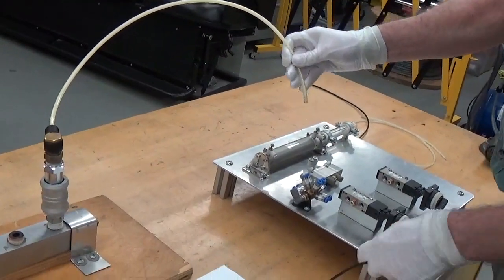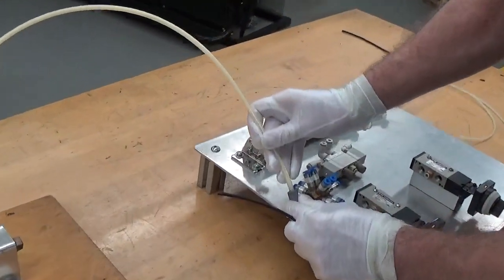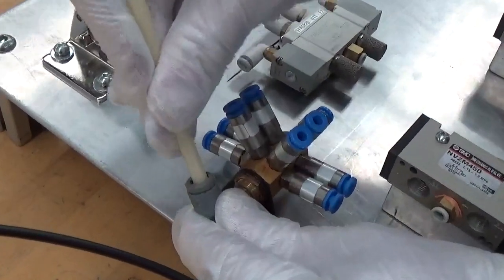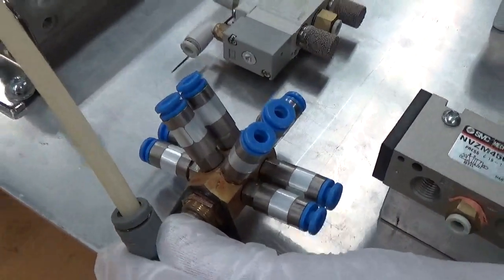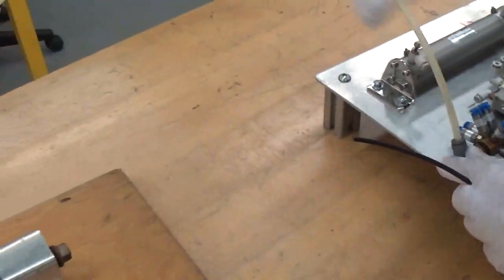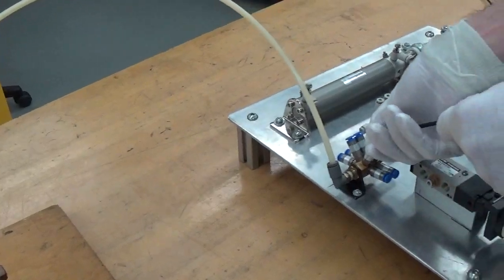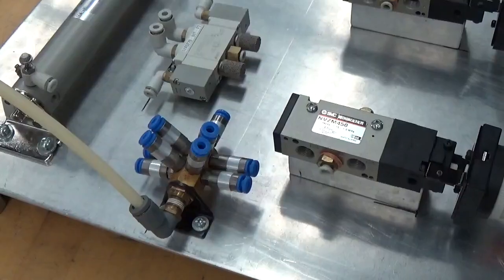Okay, for part 1, step 2, we will just connect our air supply to our manifold. Push it in tightly. When I pull, it's pretty firm in there. Now I turn the air supply on. Make sure that I can get air out of the manifold by pushing the tube in. It works. We're good.